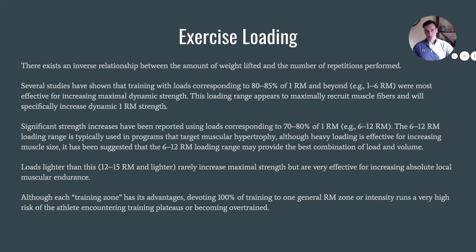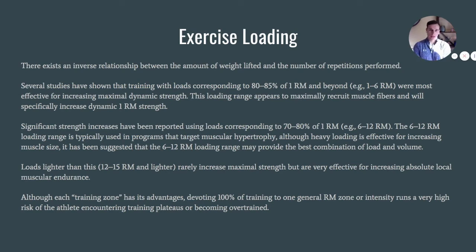Whereas let's say we phase that return to training much more gradually. Say we've got an 8-week pre-season. For the first 2 weeks, we might be looking at the lower load but higher volume, so that 12 to 15 rep max range initially. It's not going to have the same stress on joints because there's not the same load, but it's still going to get them back into doing the kind of resistance exercises we want them doing, whilst not overloading them.